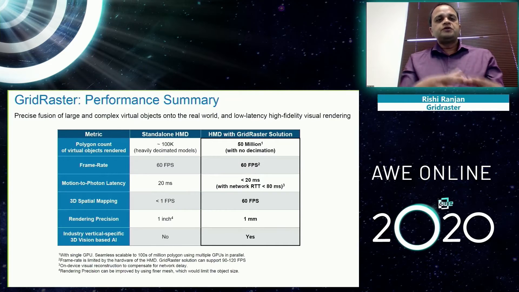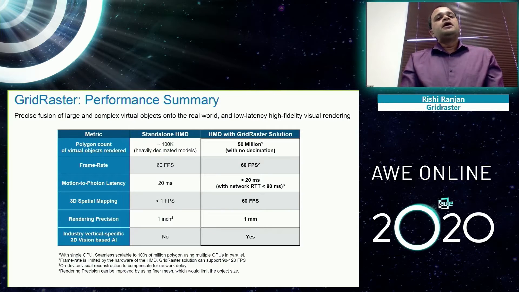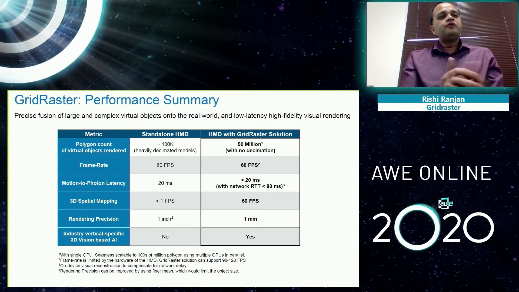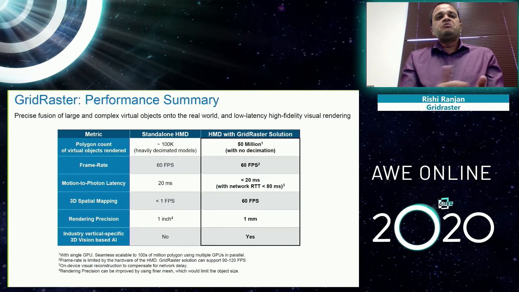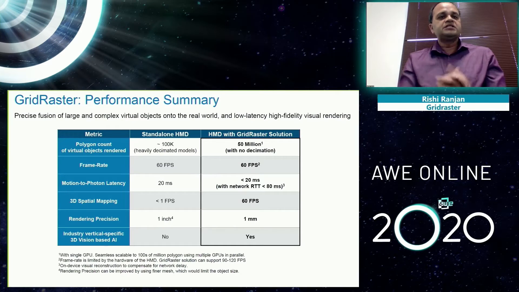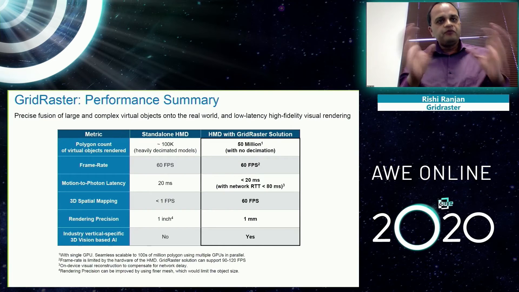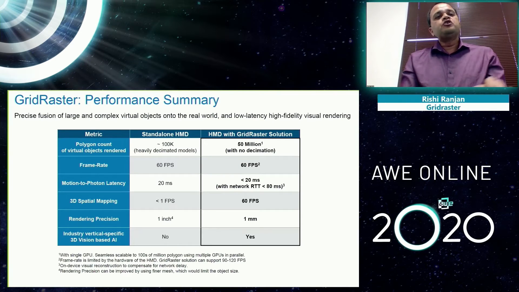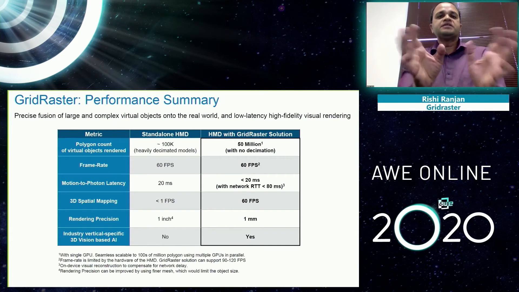We ensure that whatever your network delay is, we will make sure your motion-to-photon time is within an acceptable window. A lot of our customers need real-time mapping of the world for spatial mapping in their use cases. Because of battery restrictions, many devices can only do less than one FPS for spatial mapping — we get that up to 60 FPS. We work with these verticals to provide 3D vision specifically for them, which no one else provides. People provide the tech, but we are working with these verticals to make these things actually happen.